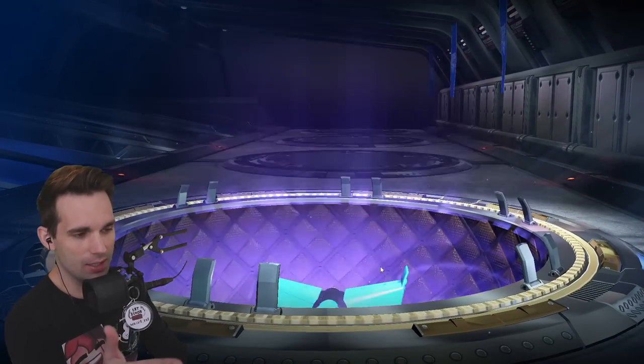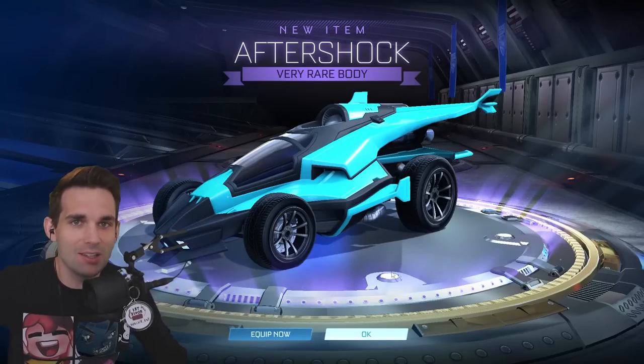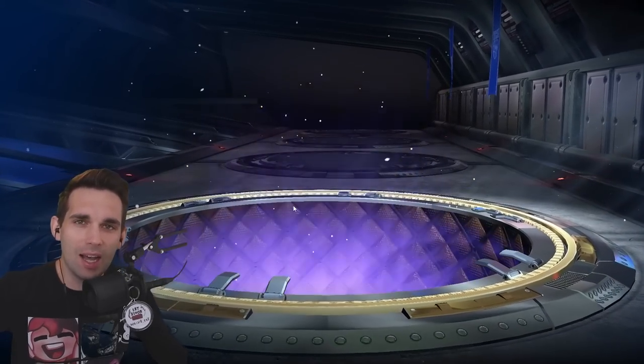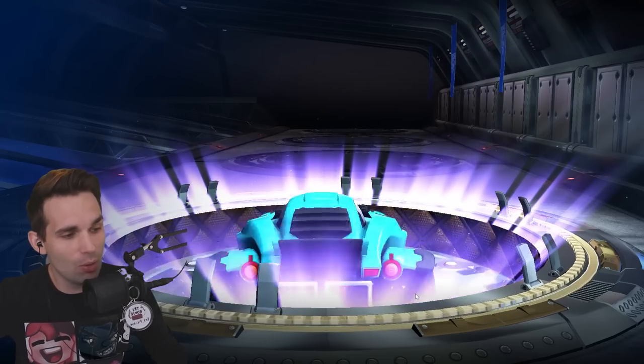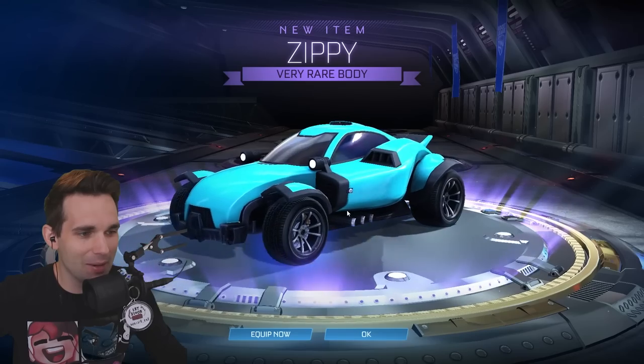I know Neo Octane is something we can get out of here. That sounds about right. Us getting the Aftershock. We can't go one video without the Aftershock or the Aftershock Tiger decal. Matter of fact, I bet you this video we'll get both. Aw, the Zippy's kind of cute, though. I can't get mad about getting a Zippy.